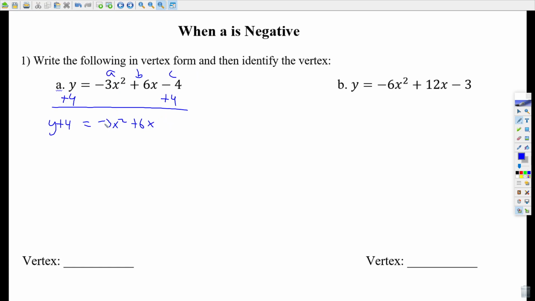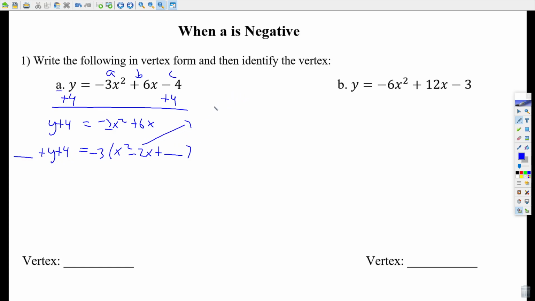The only difference here now is we have a -3, and again, we don't want anything to be in front of x squared. So no matter what is here, we're going to factor that out. So we're going to take out -3. And how does that affect the rest of this? It would just change the signs. This becomes positive x squared. This becomes a minus. Divide them together here, you get 2x. Then we can put in our blank spots. We could also do that over here. Plus blank.